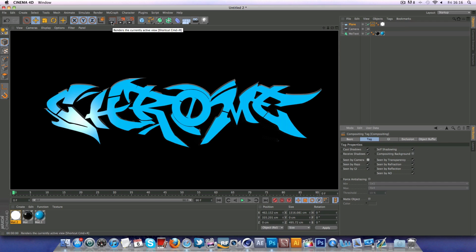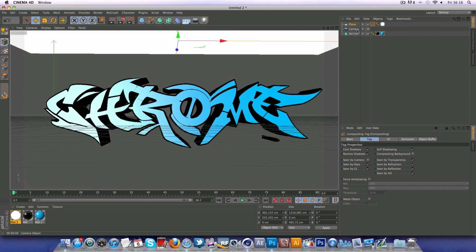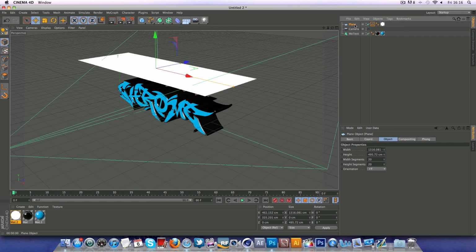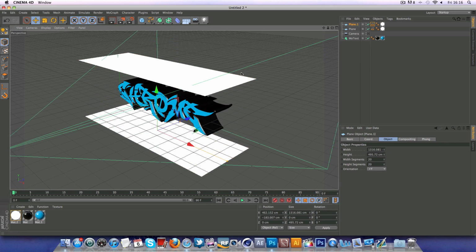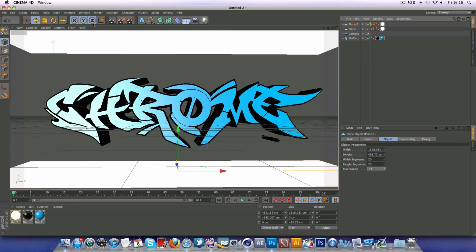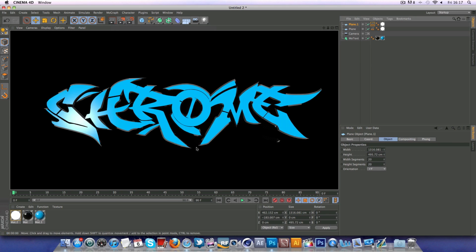And if you render now, it's invisible. And while we're there, we'll untick from this camera view and we'll go Control C, Control V, duplicate the layer and drag one to the bottom of the text to get some quite even shadows. Render it out. There we go, so you've got it on the bottom and the top of the text.